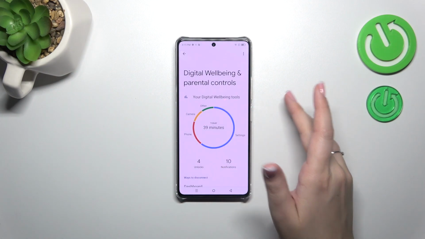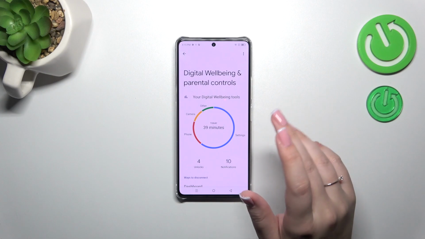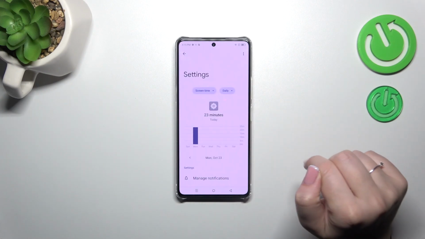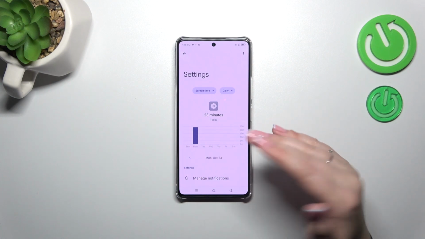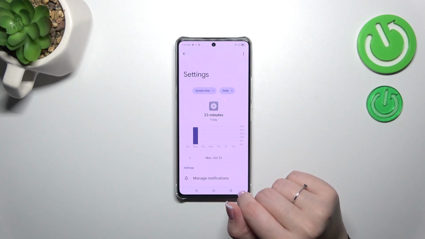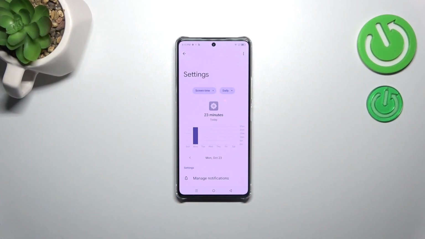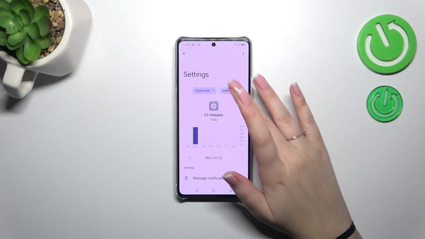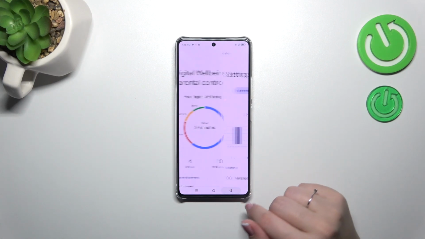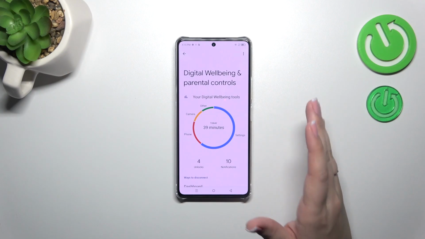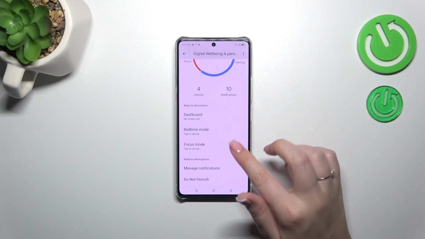And the second way of checking the details is to tap directly on the app. So for example, the settings, phone, camera, and other. Simply tap on it and you will be able to again check the time on this dashboard, but as I said, this time it is tightly connected with the app. Again, we can change just from the screen time to the notifications received and times opened, and from daily to hourly.